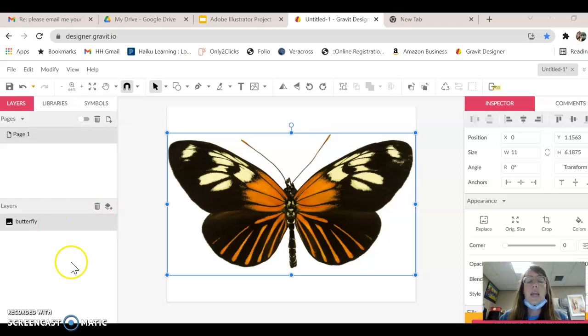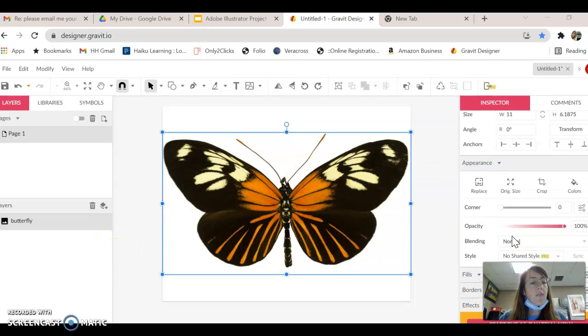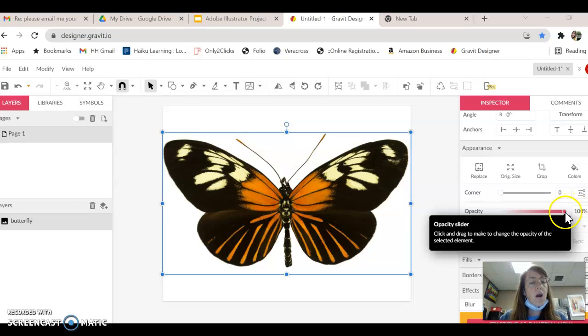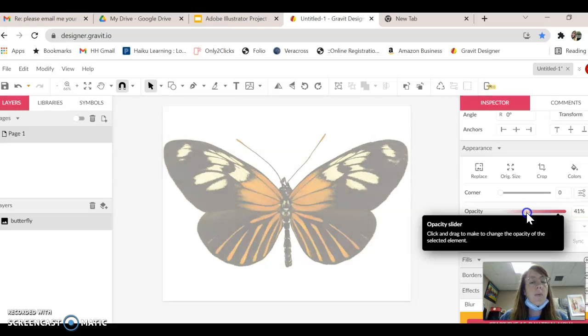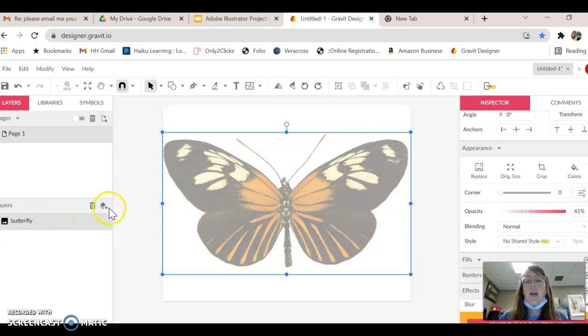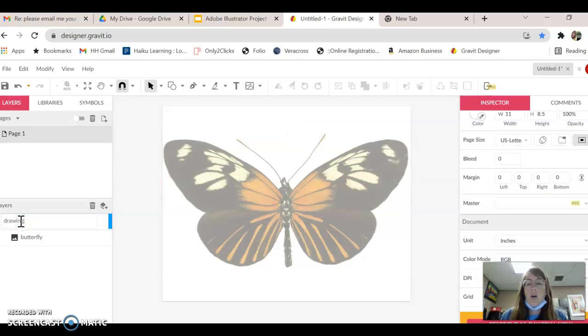You're always working in layers, which is not different than layering like you've been layering in your silk screen. And what I want to think about for this layer, though, is that I don't really want to be drawing over this as dark as it is. So I'm going to reduce the opacity of this layer, and then I'm going to create a new layer, and I'm going to call that layer drawing.